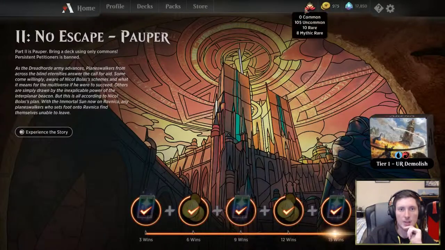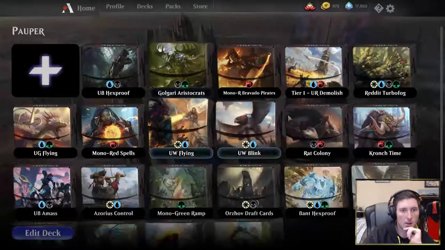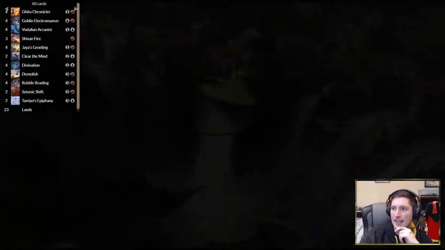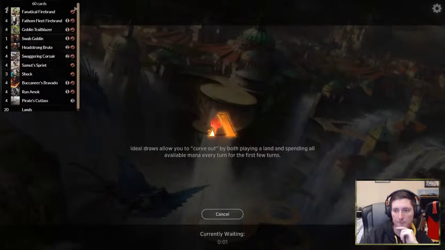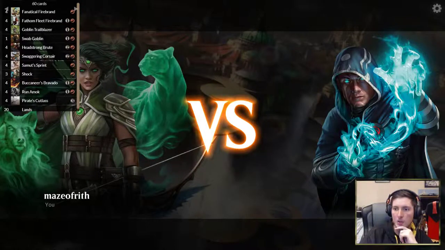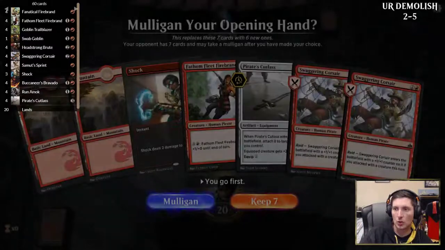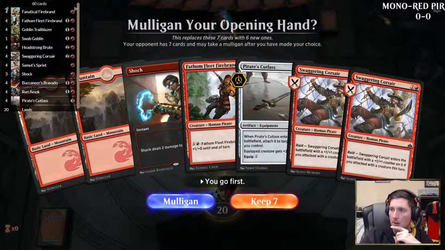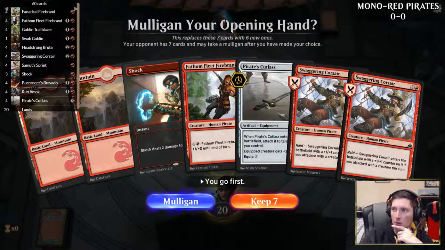Let's get into the queue with Mono Red Bravado Pirates, new and updated. Let's go. Let us go. What was I doing? Switching the record back on, but also making sure it actually reflects that we are playing Mono Red Pirates, and that the deck has not lost a game, also has not won a game, and also that it is on screen.